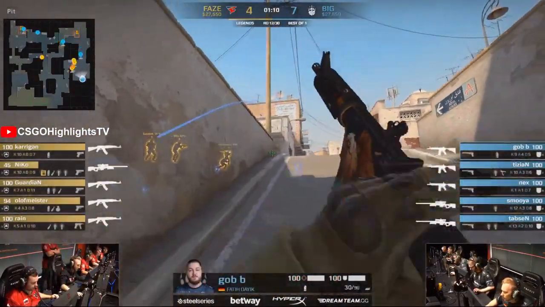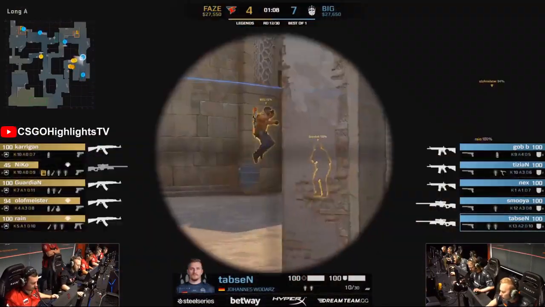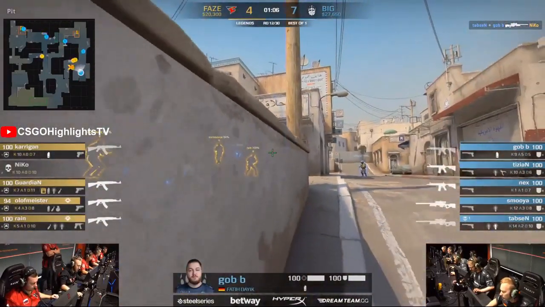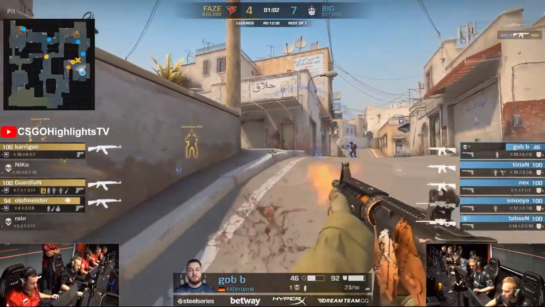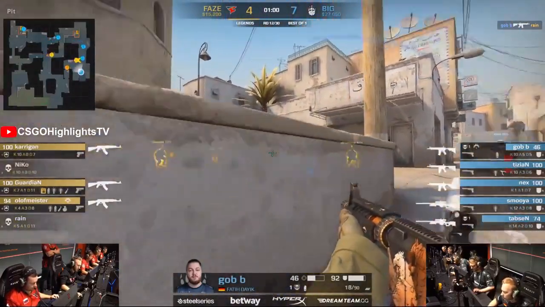Does he have a flashbang for his teammate, though? There's one from Gobby to run distraction. He's peek flashing for tabseN, and tabseN can do it straight back for him, going above the ramp position. And here we go, there's the first one. Needs to flash another one, and there's more flashes to come because there's more CTs here.